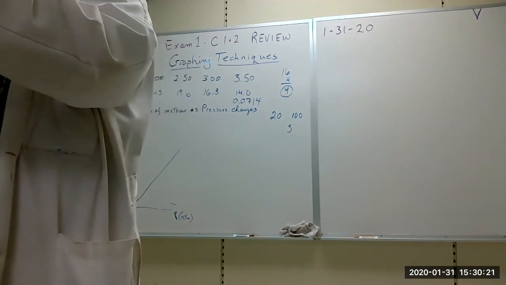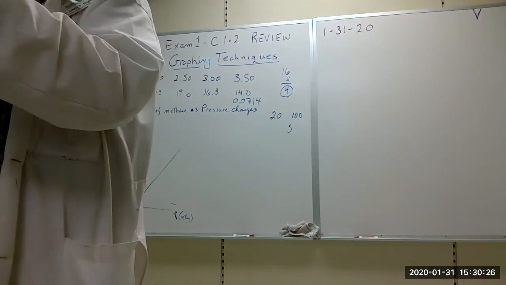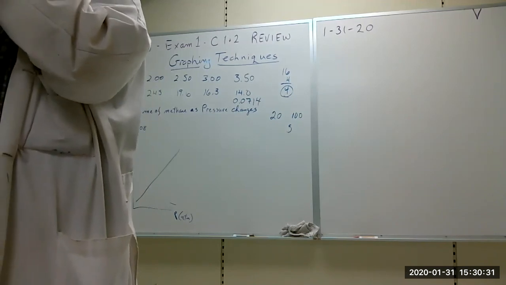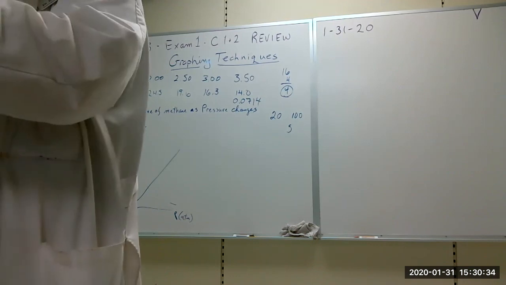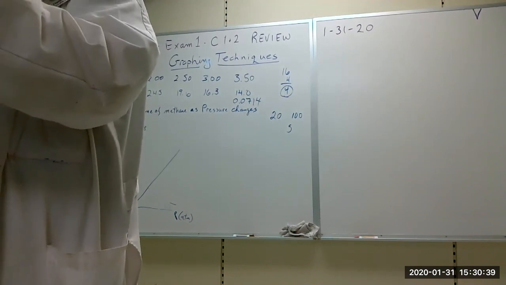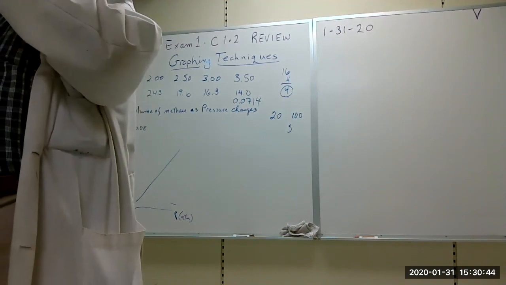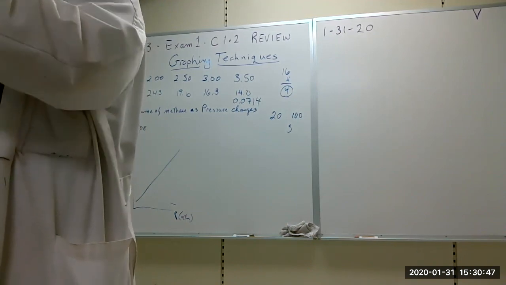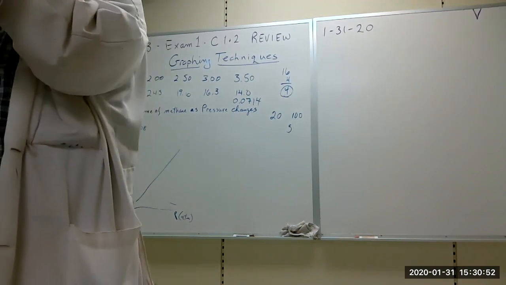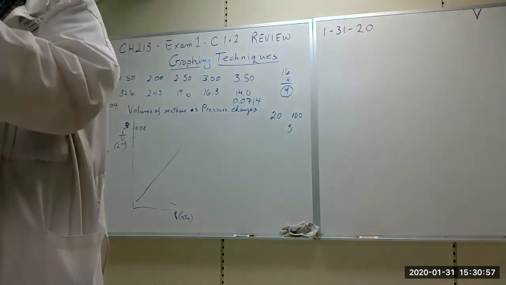Oh, and here's the titration curve. This one though, I couldn't draw a smooth curve with my software, so I had to do a spline. So I just connected the dots. Kind of cheated. This one I did by hand. Well, I did it both ways. I did it by hand first, the disconnected, and then I put it in the computer. Actually, I had to put it in as two separate data sets and graph this one and then graph that one separate. That's the only way I could do it.